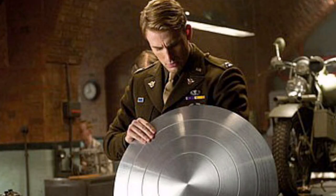So, the big question of today that I saw online: how did Howard Stark obtain vibranium to make Captain America's prototype shield in Captain America: The First Avenger? Now, I was thinking about this all day because some things just don't add up, and they never really explained just how he got the vibranium to make the shield.